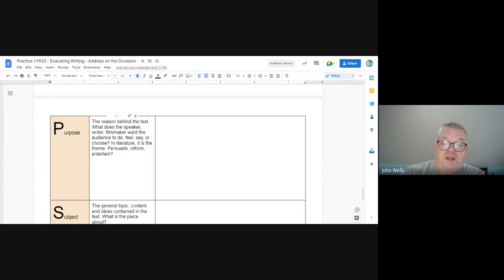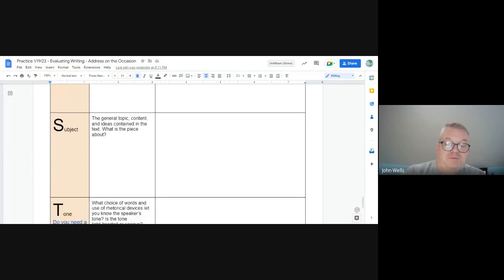It gives you the example: writer, filmmaker, feel, see, hear, empathize, all of these things. It's the purpose. What were they trying to get across? And what was the starting point compared to the end point, and how did they want to get there? Then we have the subject. This is the content. This is what we are talking about. But I think it's important to note that there are some specifically stated, literal pieces, and then there are some figurative things, and some suggested things, and some background context things.